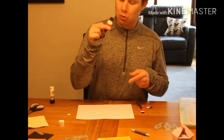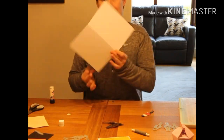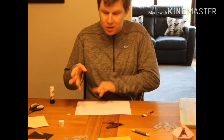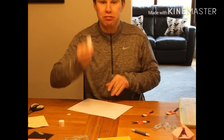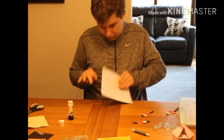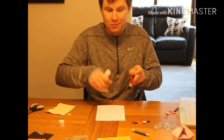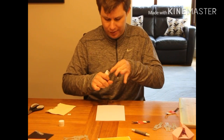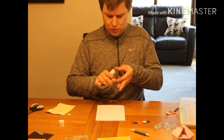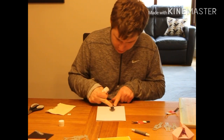Now we've got all the soldiers made and ready to go onto the card. We're going to use a piece of white card — you can mount it onto something else and stick that onto the card, but today we're just going to put them straight on using a pritt stick glue. We fold the card in half, then take each soldier and line them up at the bottom of the card. We'll pop a little bit of glue on, start with the centre one, and then line up either side.